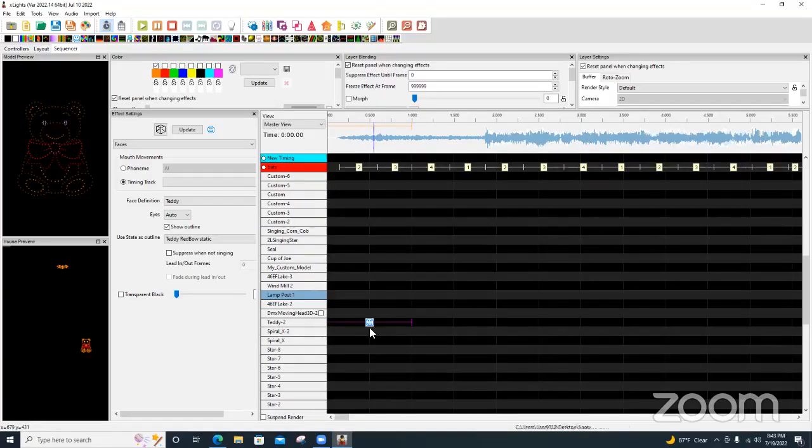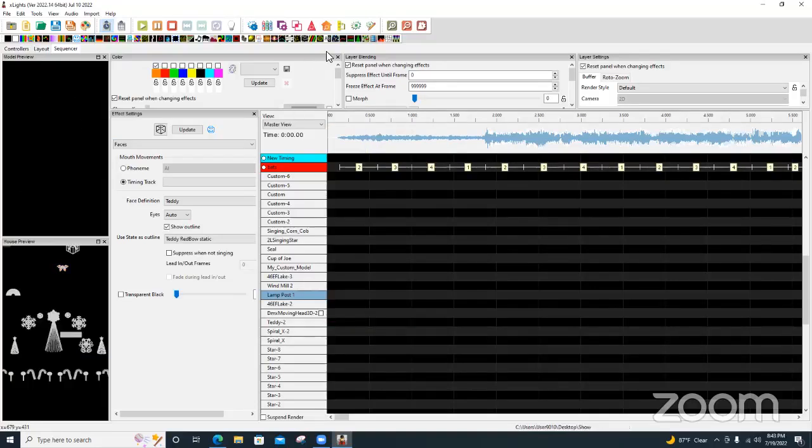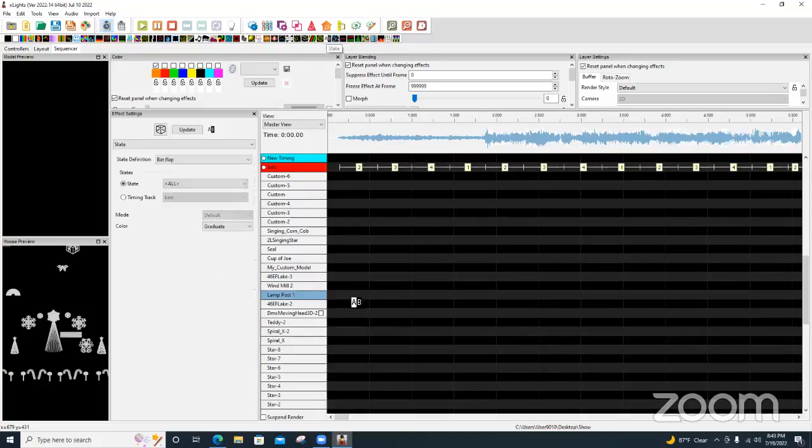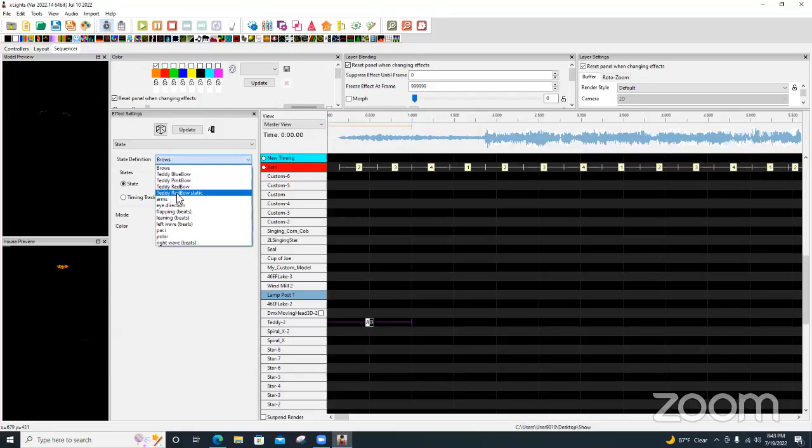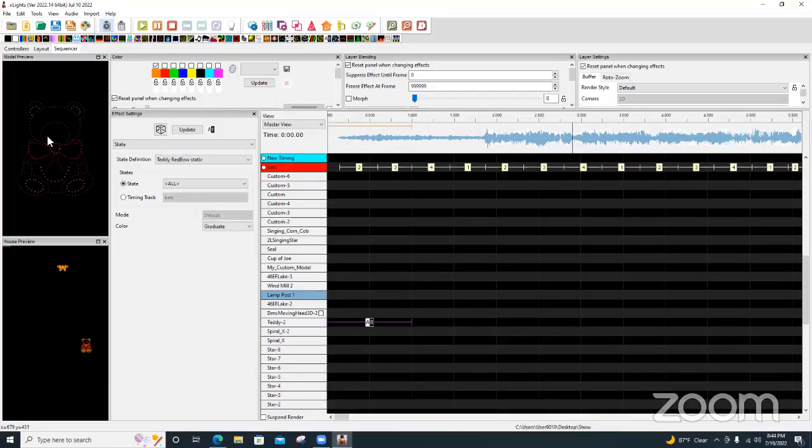Now, if I wanted to do this a little bit differently, I'm just going to delete this out of the way for right now. Any prop you want to do this on, any prop at all, doesn't matter what it is, you create the layout, the colors like you want. You come in and you drop it on there as long as you have the states set up and choose which one you want. So I'm going to choose the bow static. It's not going to show the face because it's not defined. But let's say that you had a Boscoyo nutcracker or something of the sort, and you wanted to color every part of it, and you just wanted it to stand there and look really good.